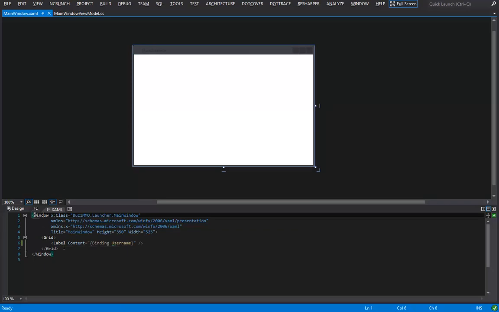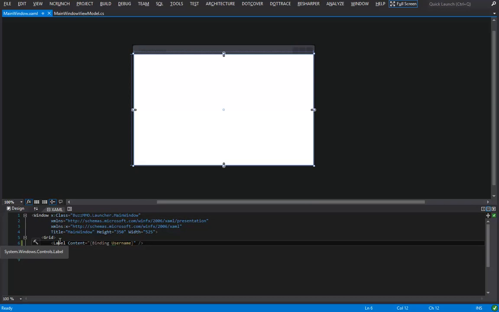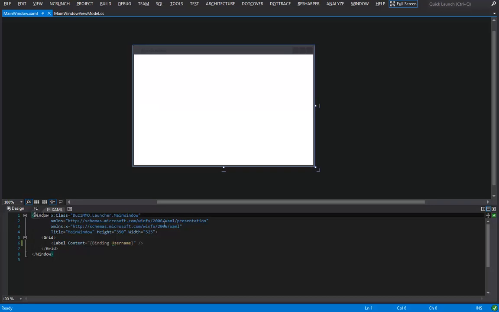And it also cascades, meaning I can set a data context to my window and have it cascade all the way down to the label. Or I can override the data context just for my label and have everything else be the data context of the window. The data context answers the question, where does the data come from? Because it essentially is just an object. In fact, the type of the property called data context is object. So you can stuff anything you want into it, including your own custom view models.